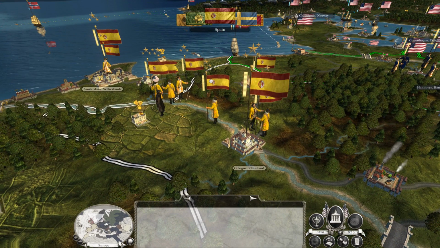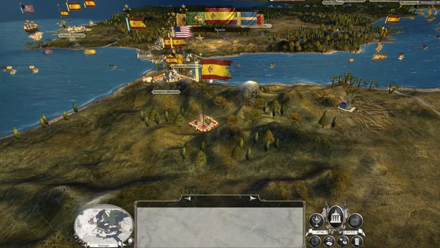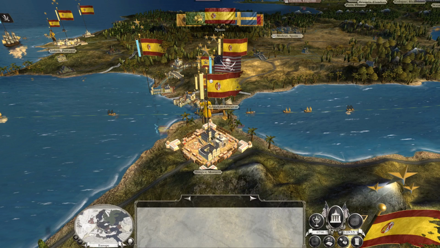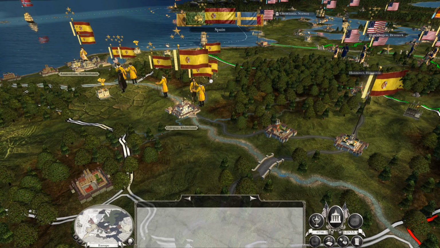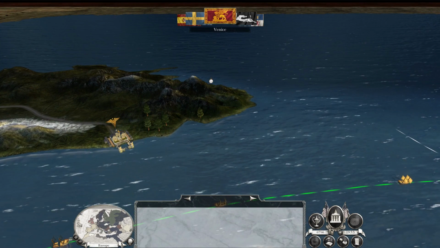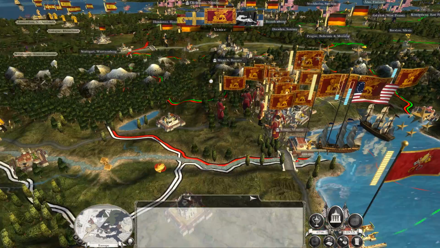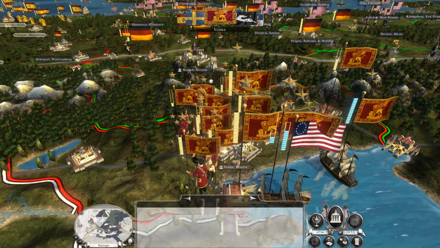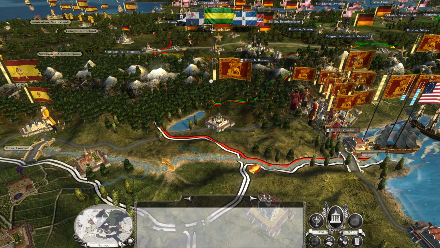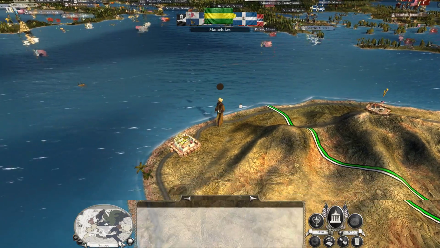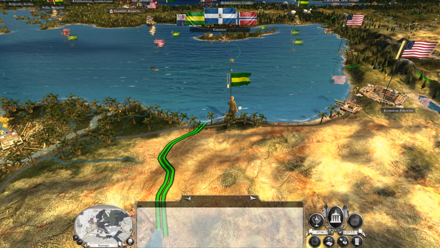My goodness me, Spain is so strong. And we left, or I should say, I left Spain to grow to this power. Now, the council said at the very beginning, I need to crush Spain while it's still very, very weak. I ignored that advice, and that is what happens when I ignore the council's advice. Spain is now a titan. And we cannot and we will not allow that to happen at all.